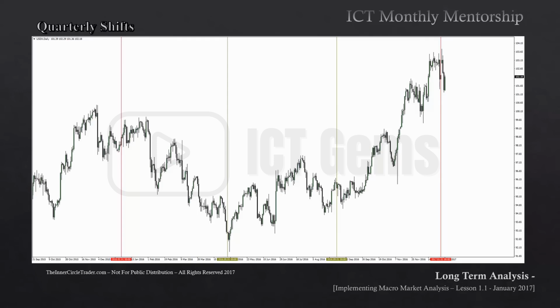I want you to take a look at how many times the market shifts back and forth and how many price swings you see over the course of a full year. I want you to see how the market does in fact give us a very good macro view of the marketplace, where it gives us framework and structure to work within, so that way we can trade on one side of the marketplace and focus primarily there.